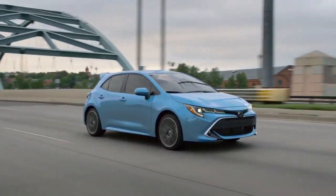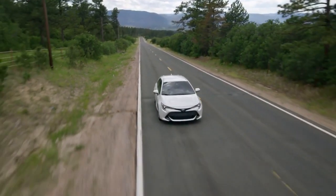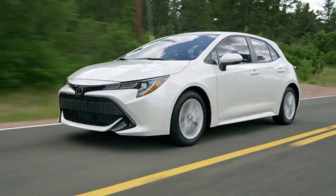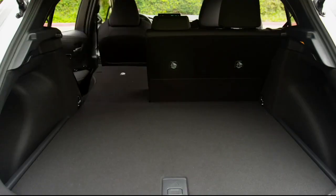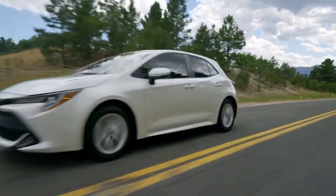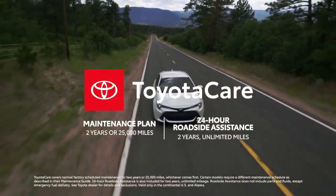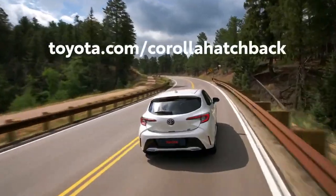It's safe to say Corolla Hatchback checks all the boxes when it comes to fun. All told, the 2021 Corolla Hatchback puts a big focus on driving pleasure, while also boasting a high-tech cabin and the added cargo flexibility of its hatchback design. And when factoring in Toyota's reputation for value, its legendary reliability and long-term cost estimates, and ownership perks like the ToyotaCare no-cost maintenance plan with roadside assistance, it's clear that this sporty hatchback hits all the right notes.